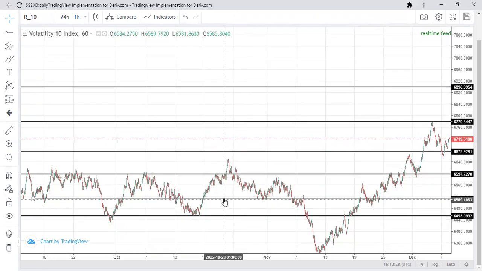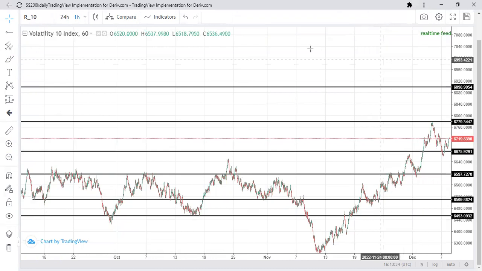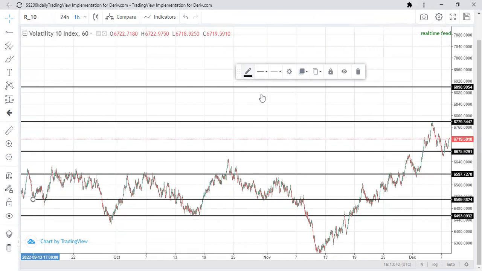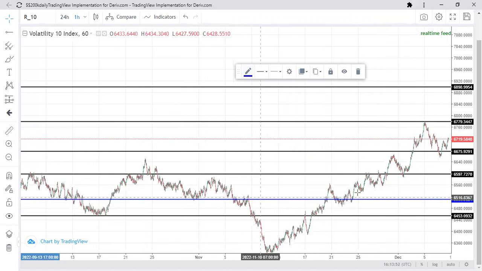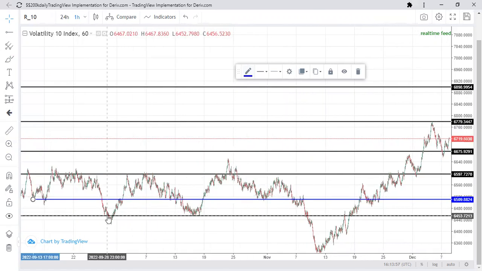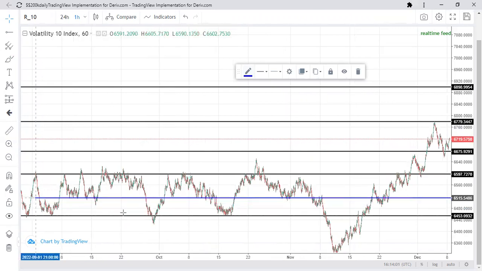I will change the colors because I want to differentiate it, right? I don't want it moving up. So I know that this is the lower time frame support or resistance. By the time I come here to take my trade, I know that there's a support or resistance there, so I take my profit or reduce my risk. That's just how that works.